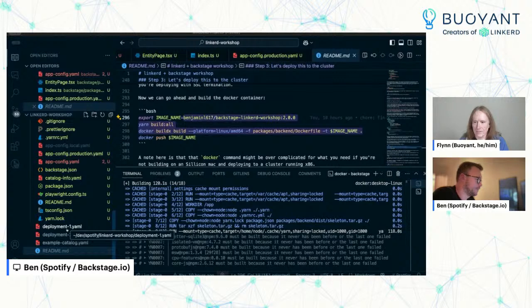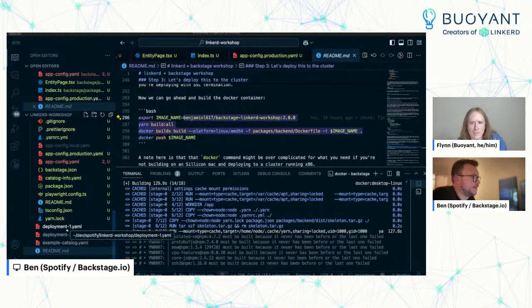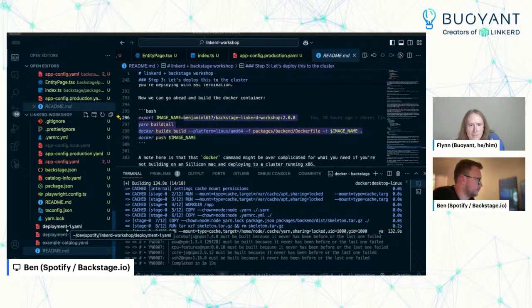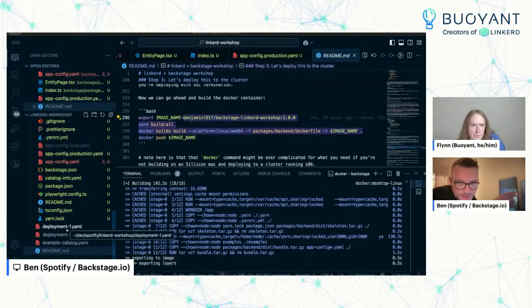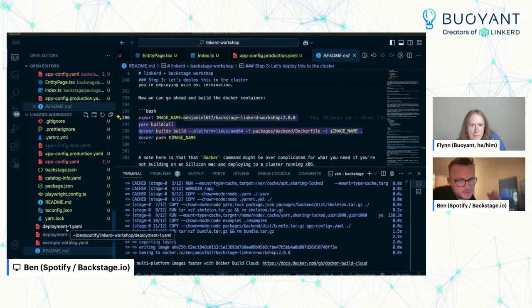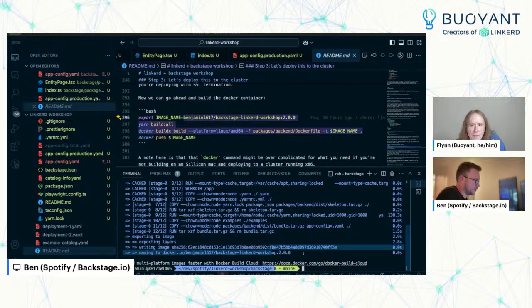But yeah, we're going to build this Dockerfile. We're going to deploy using the deploy2.yaml that's in the workshop repo. And that's going to allow us to deploy this built container that is hopefully going to get pushed to my registry after this command is done, once yarn is finished bundling everything up. I can say that most of this is cached, like the Docker build is cached. So unless you change the dependencies, it's not going to do yarn install again, which is good. Yeah. There we go. Okay, so this is done. Now we are going to try a little Docker push.